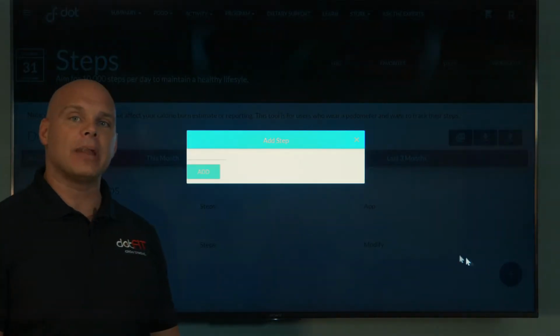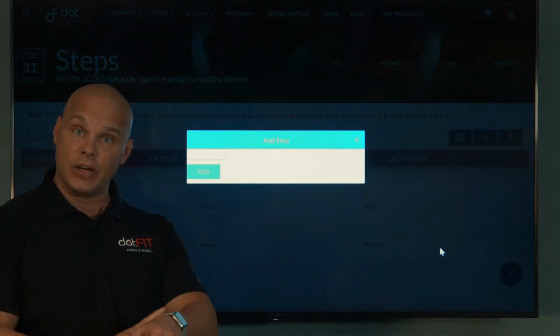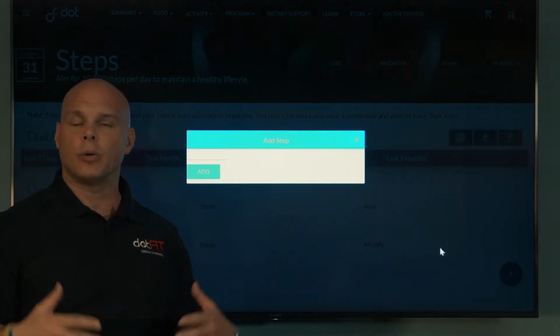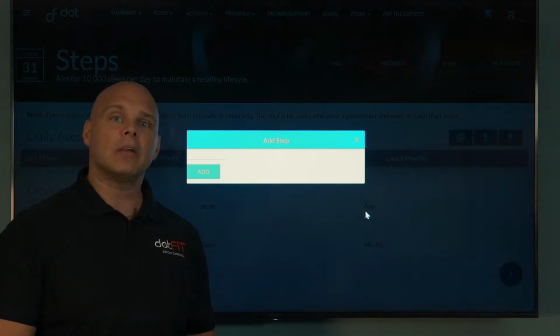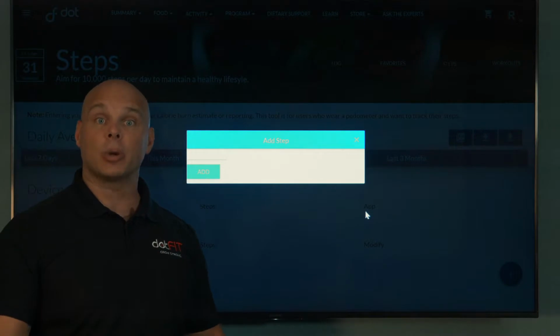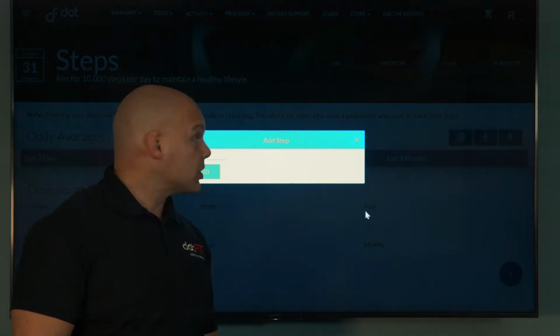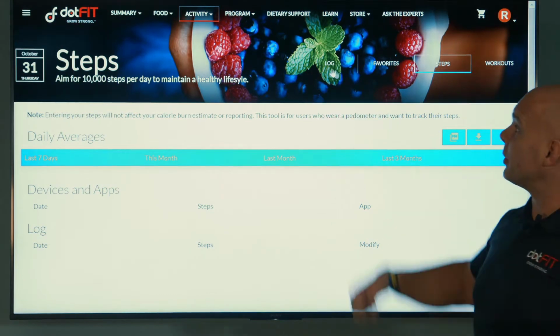Most people nowadays tend to carry a smartphone with them. So if you're not wearing an activity tracker, almost every smartphone has tons of different GPS apps. You can actually measure that. Even if it's not the most accurate, at least it's something you do all the time, so it creates a standard, okay? Chad, let's go ahead and get out of that, and we'll go back to our summary overview.